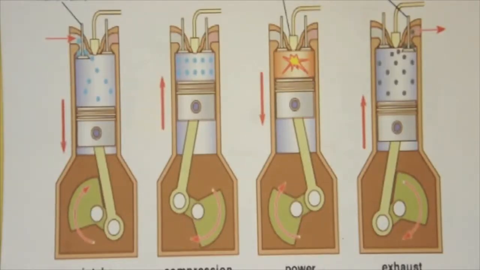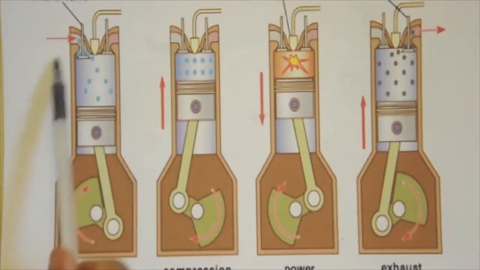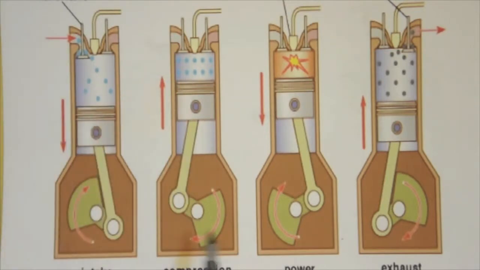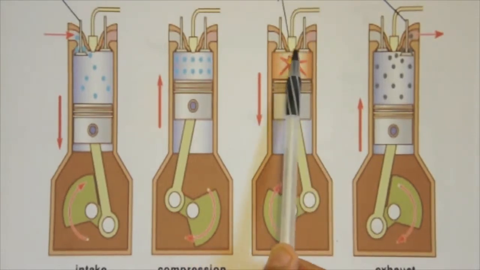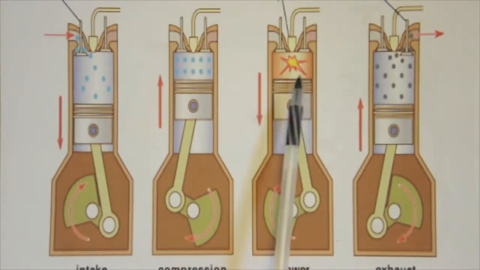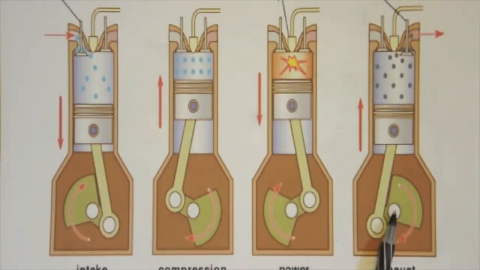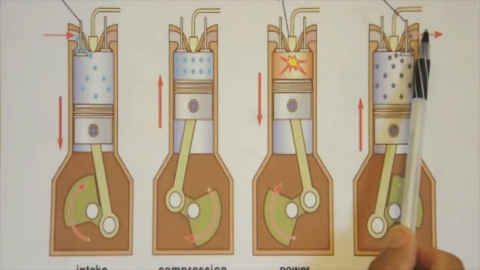So here we have an illustration of a 4-stroke diesel engine. Diesel engines can be both 2-stroke or 4-stroke, and the only difference that a diesel and a regular 4-stroke has is that the first initial intake in a diesel is only air, not fuel and air. So when that air gets compressed, the temperature will rise, and a fuel injector will send a small amount of fuel in here, and that will ignite. That sends the piston down, and when it comes back up, it pushes the burned gas out of the exhaust valve.